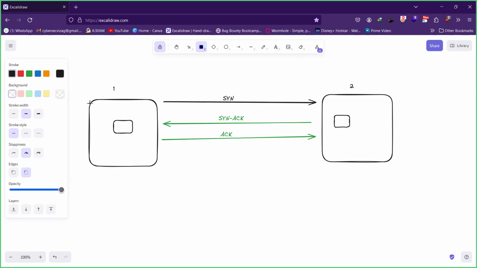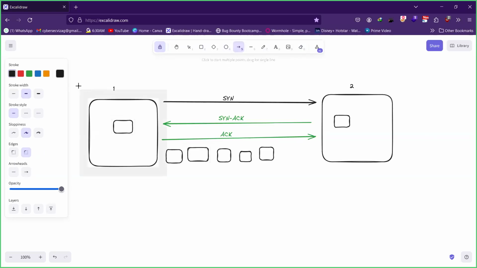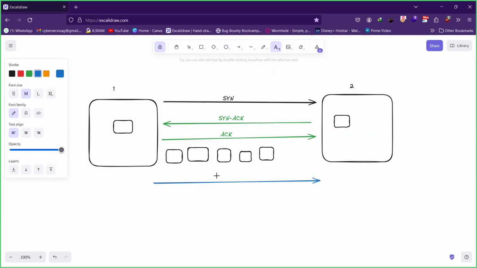And after the data transmission, if you want to terminate the connection, there's another flag called FIN flag. So after the data transmission is done, one of the devices initiates something called FIN flag. FIN is to terminate the connection after successful data transmission. So once the data transmission is done, and when you want to kill the connection after that, you send the FIN, which stands for finish.